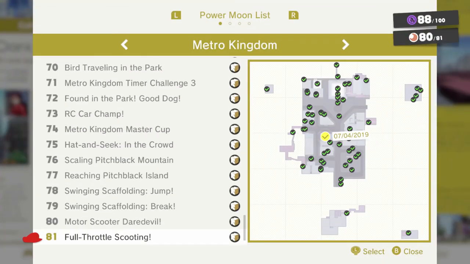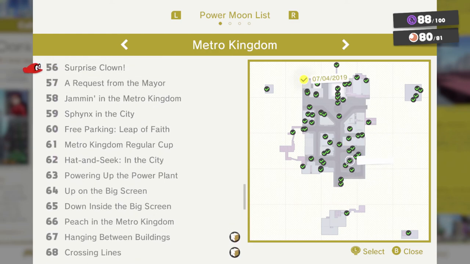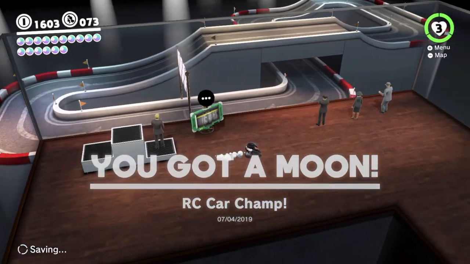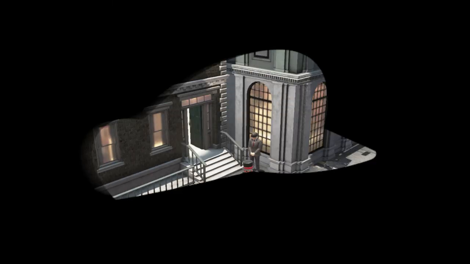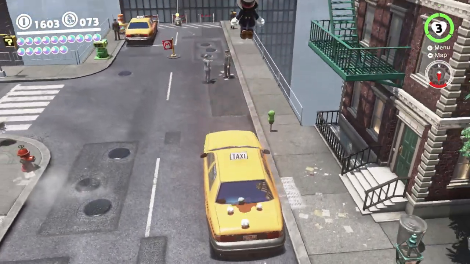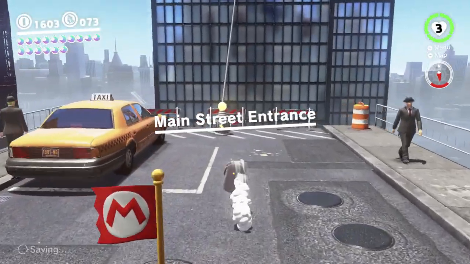So, that's all of the moon rock moons, as you can see from this list here. The only moon we haven't got in this kingdom, which Toadette told us about, is Bench Friends. And we cannot get Bench Friends. It is impossible. So, we cannot 100% this kingdom, but we can get close. A shame. Anyway, we're gonna go cash in these moons and make our way over to Shiveria, which is our next kingdom to visit.